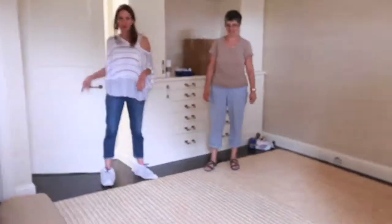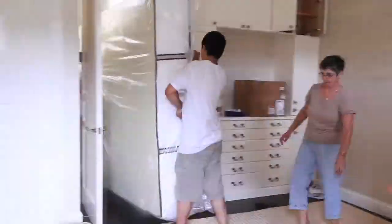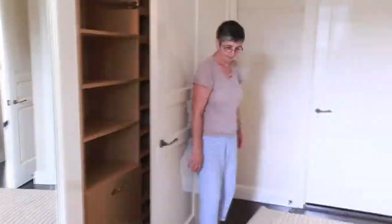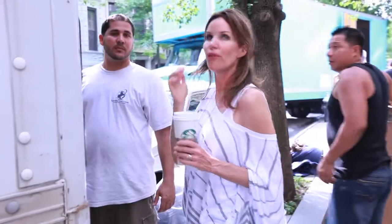There's a lot of intensity because there's architects, contractors, electricians, everybody. We're down to the wire. We're down to the last minute, and the clients really, really need to move in, and everybody's rushing to get everything done. I've just been called downstairs that the truck is here. They need to know the lengths of the lamps. Everybody's at me.